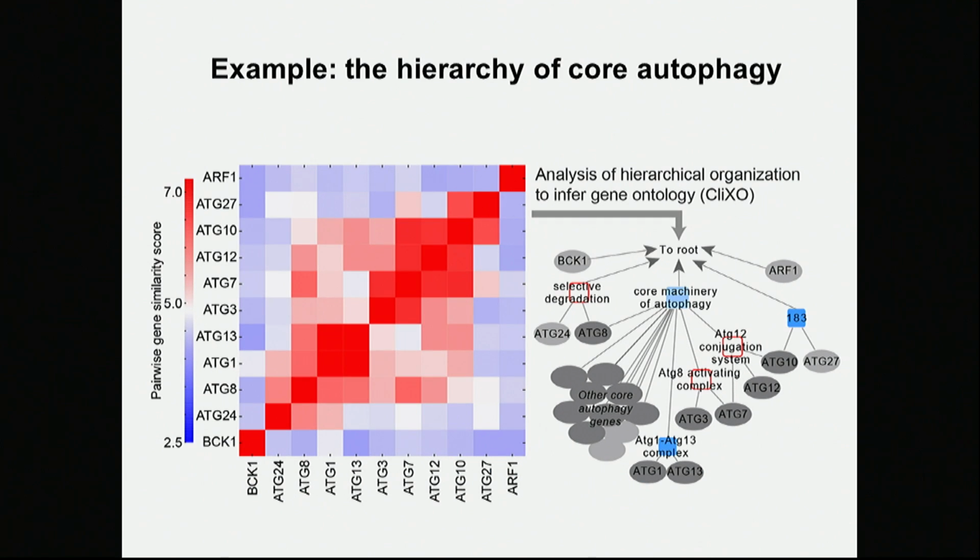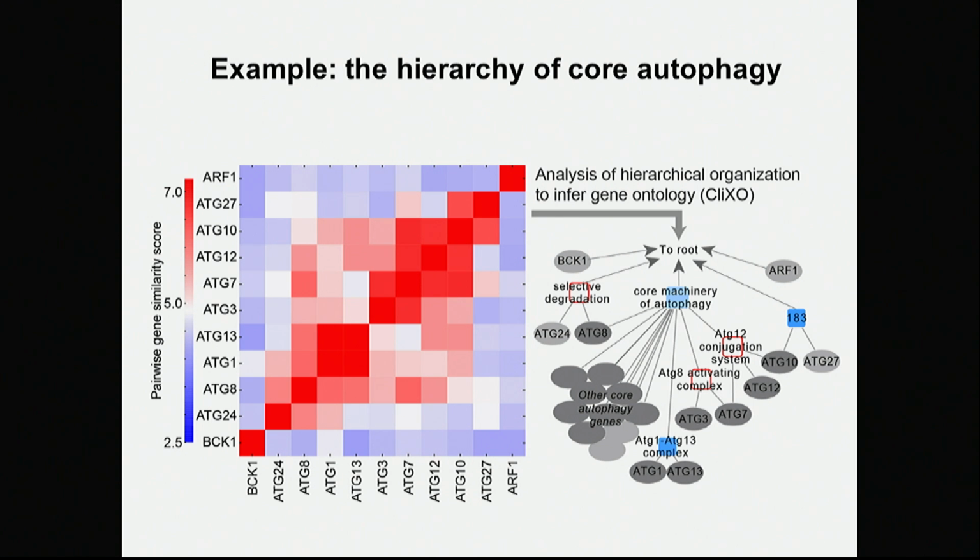To bring this a bit more down to earth, this is an unpublished project. This is Mike Kramer's last work before he graduates from my lab, where he's trying to build an entirely data-driven ontology of the process of autophagy. As you may know, autophagy, like the proteasome, degrades proteins and components in the cell. It's the other pathway by which you can recycle components in the cell through the so-called lysosome or vacuole. In the yeast, it's a vacuole.